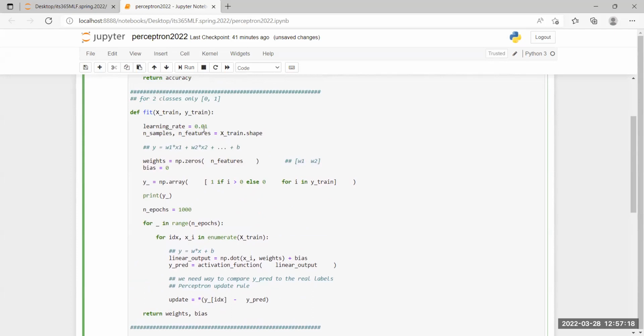Now 0.01 multiplied times 0 means no change, multiplied times plus 1 makes it a positive increment, and multiplied times minus 1 makes you decrease by 0.01. That's the trick. So I'm going to plug in here the variable learning rate. Now this is just a little value: 0.01 positive, negative, or 0.